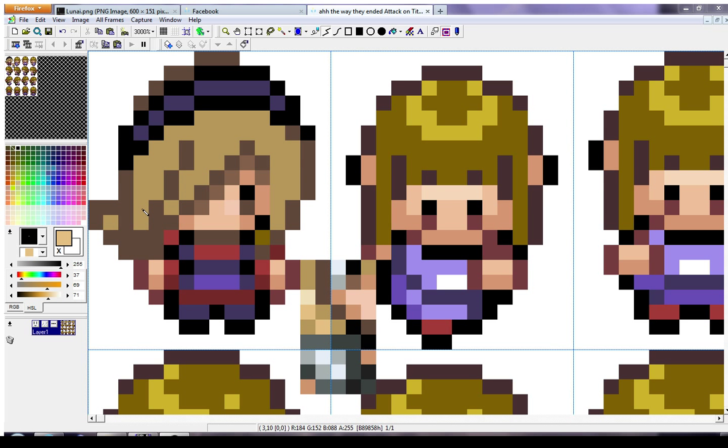Next lightest. Her hair is very light, so I'm going to be pretty liberal about applying this lighter shade.